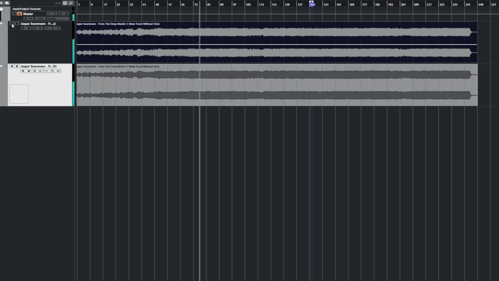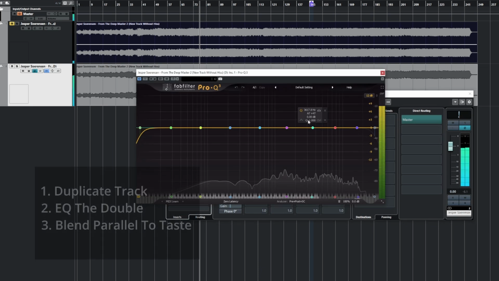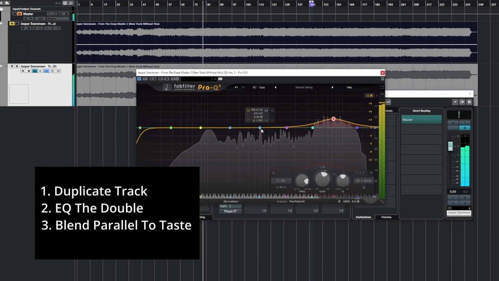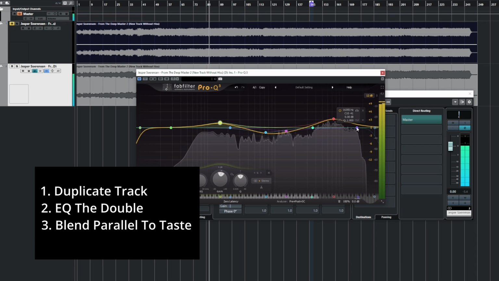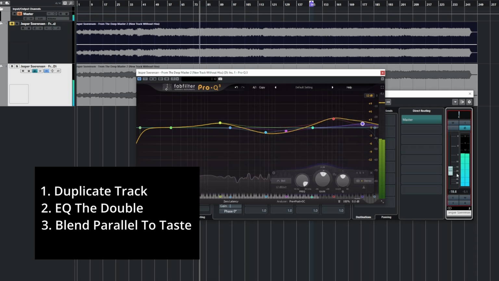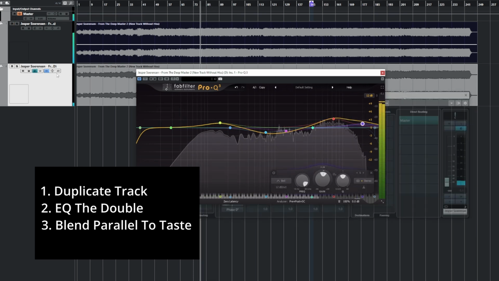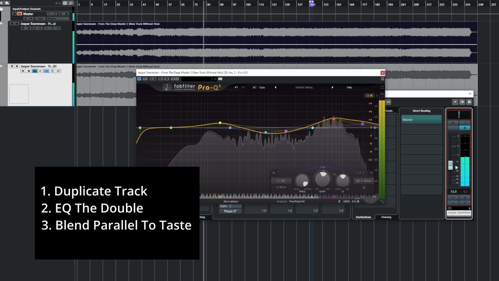Moving on to number 25, we have parallel EQ. Parallel EQ can be used whenever you want to add frequencies to an element, but you don't want to compromise the original sound. To be honest, for me personally, I almost never use this, but this can be really cool on elements like vocals or guitars. Just experiment with it and see if you like it. I know some people really like to do this, but for me, it's just not a normal part of my workflow.